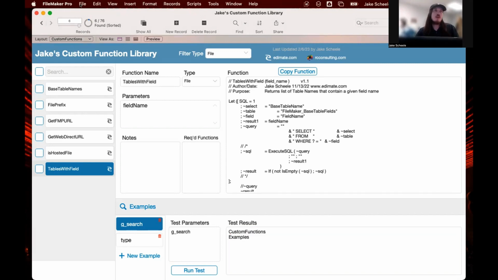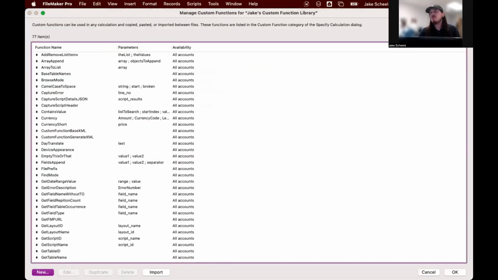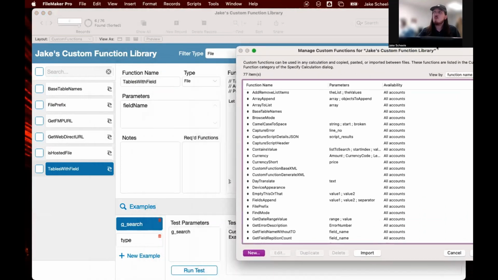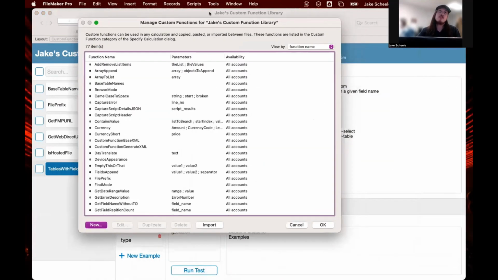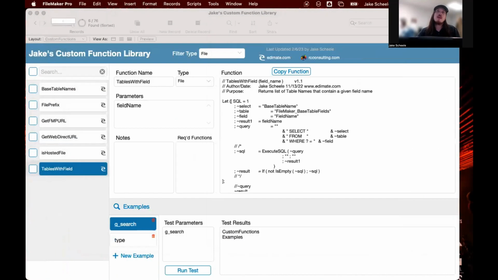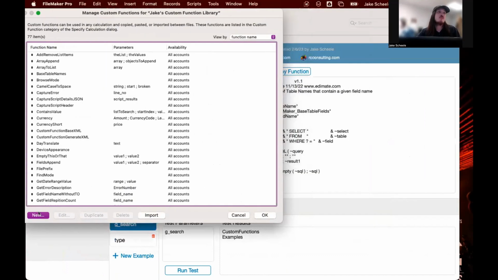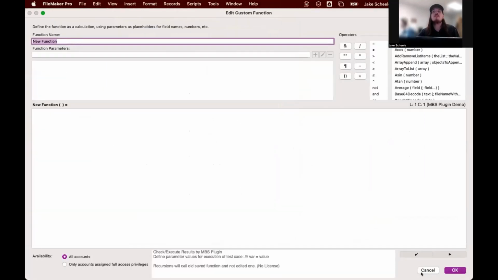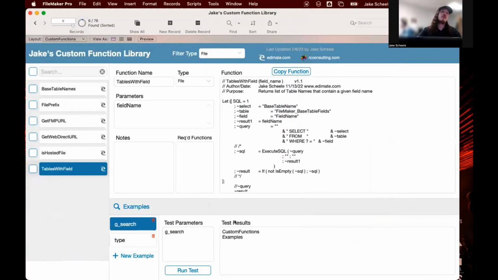Otherwise, you could go into Manage Custom Functions. I would recommend using 2 different versions of FileMaker, so you can have one open looking at your custom functions and another looking through this demo. You can go through, copy the name, copy the parameters, copy the function itself, and paste each one in there and do it manually if you don't have base elements. But in short, base elements isn't required. It's not going to automatically install that for you. It'll just make things a little easier if you want to install them into your files.